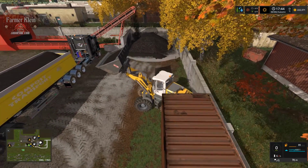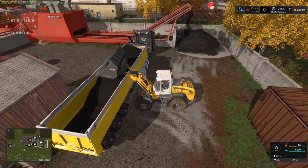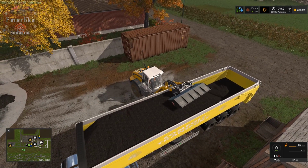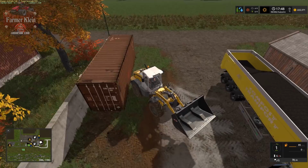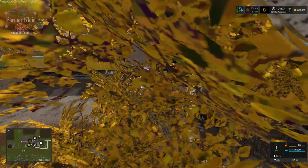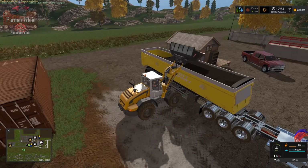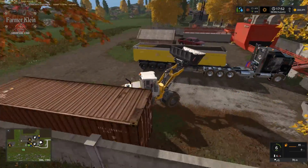So you may all have noticed, if you're keen-eyed, that there is a patch of grass over there in the field behind me that is missing grass. See it right there, right to the side of the wet crop sign. Well, when I was putting down the storage barns for the bales here at the BGA, I must have clicked the mouse by accident, because for some reason it put one in that field there as well as one at the BGA. And I was like, what on earth is that doing there in the field?